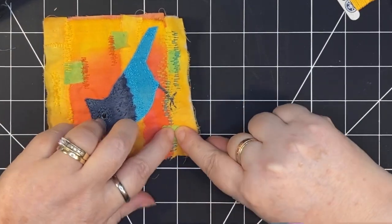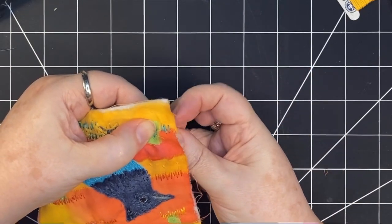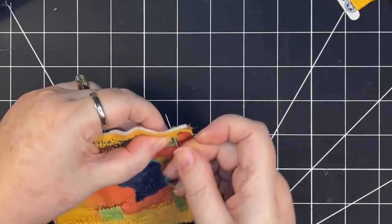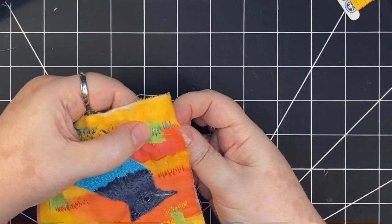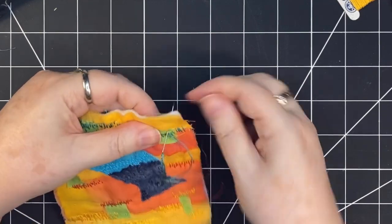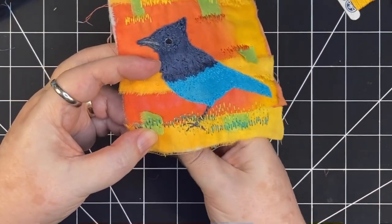Tiny pieces wanting to curl up, so I think I'm going to do a little bit more stitching, just a couple more stitches lower in this tiny patch of fabric to keep it in place. One more here.